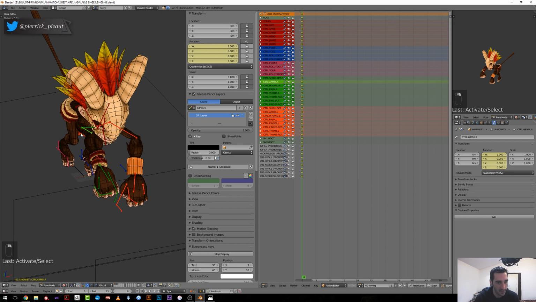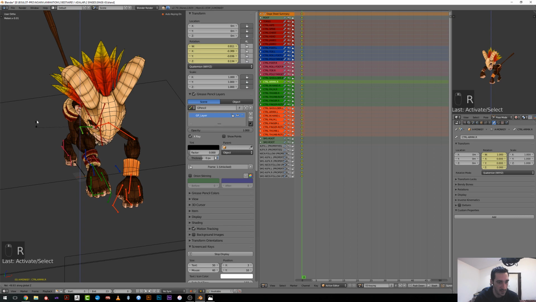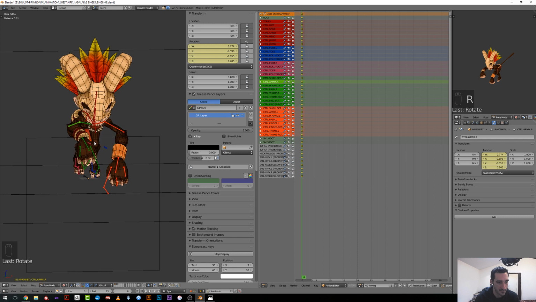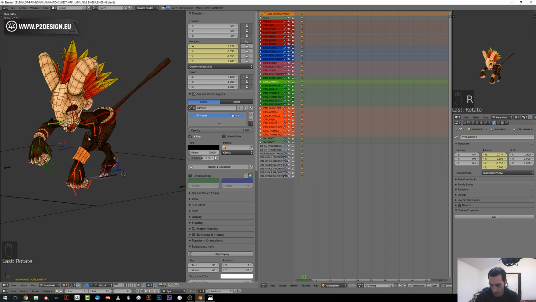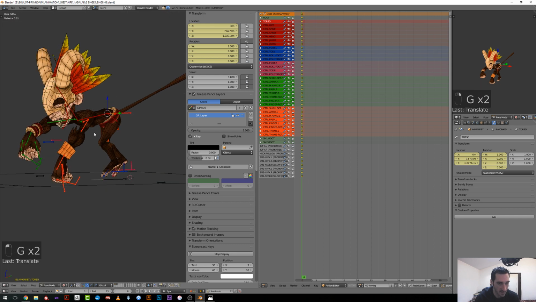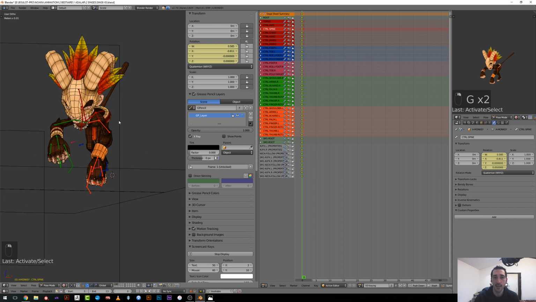So I will also rotate this one a bit, if I can. Okay, that's a bit sensitive here. All right. Okay, so the pose is not that bad. It's not good, but that's fine. So now let's imagine what would happen when you reach the ground like this with your fist.